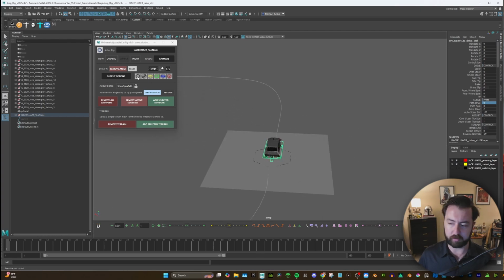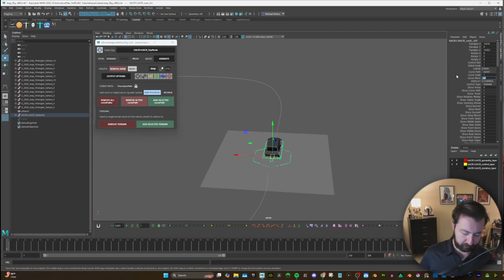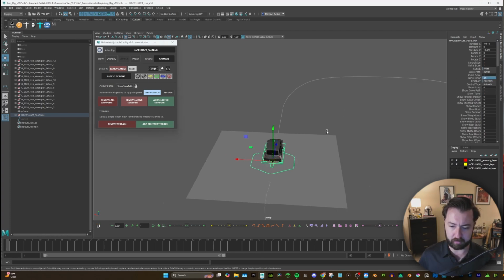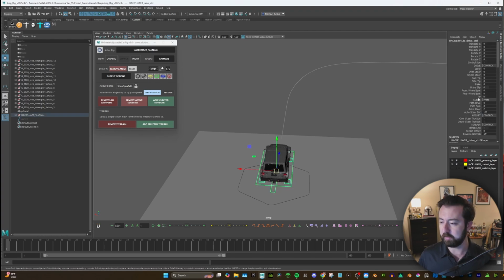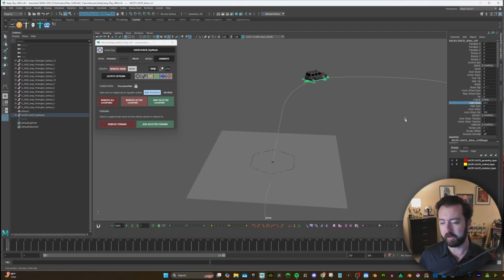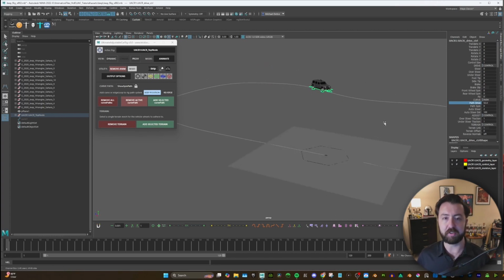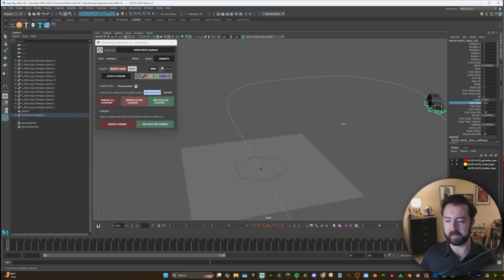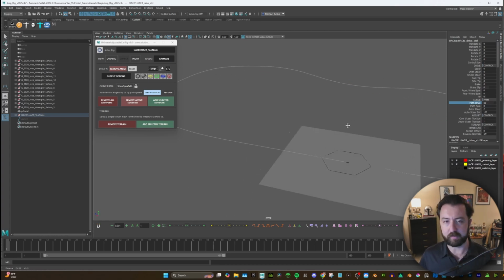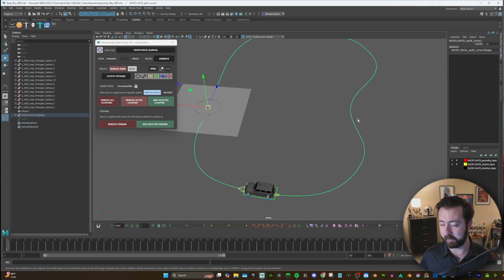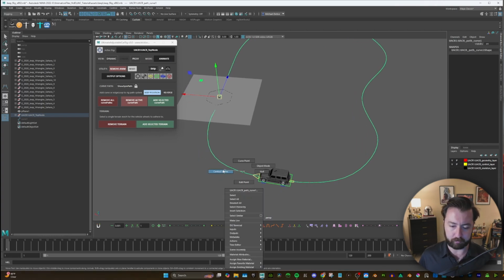Now, something that we saw earlier, if I go back to the root control, there was curve mirror. Well, we could turn that on, and now we are mirrored. Our curve is just mirrored from what it was. So this is pretty great. If all of a sudden you need, hey, instead of the left turn, it needs to be right turn. Well, we can easily do that. And we can still adjust this curve if we needed to.